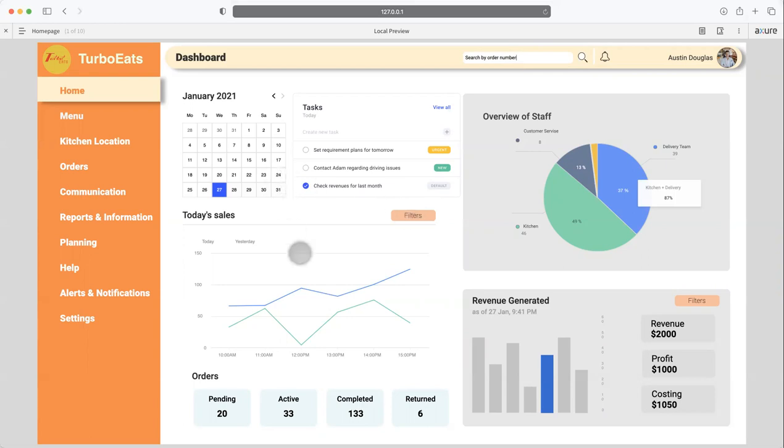Just seeing numbers and quantitative data can be difficult for managers as many things are going on at a time, but visualizing this data on graphs and charts can help them get a clear picture about different activities, and it can also be helpful in planning for the coming days. One can view the calendar and add tasks for particular days from over here, and this comes in handy when you want to keep notes of the things you want to accomplish. Also, using the calendar, one can keep track of the holidays or days off or when restaurants are closed.